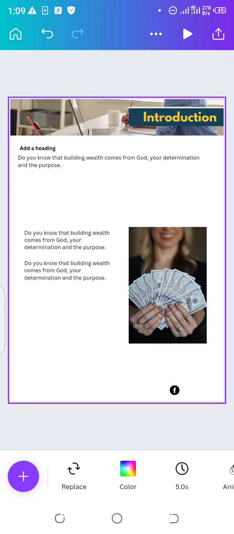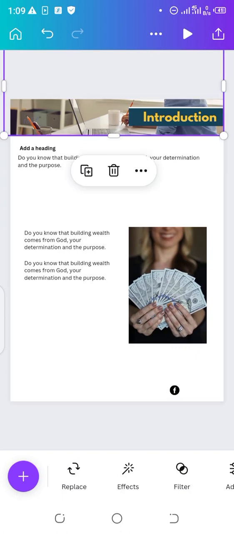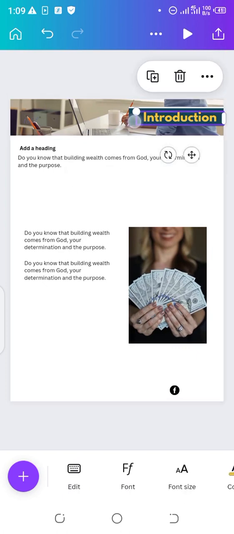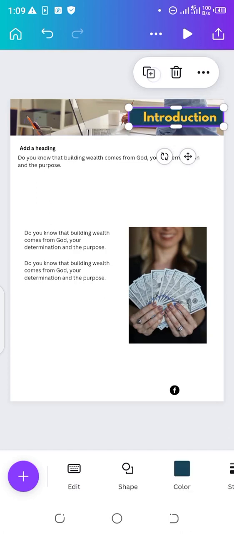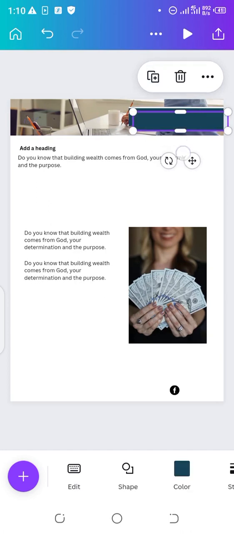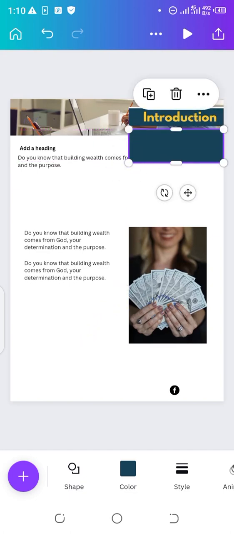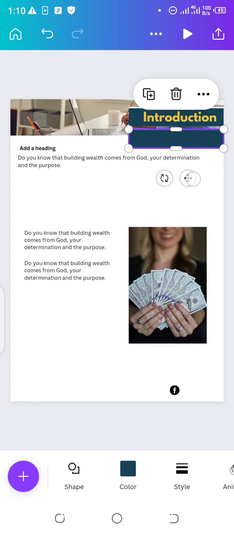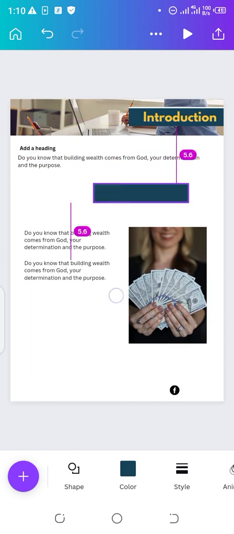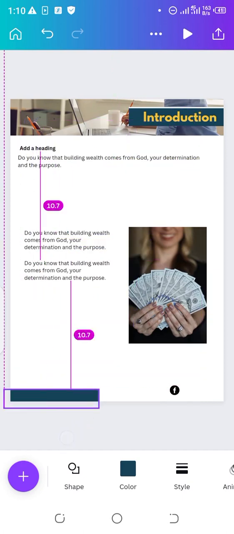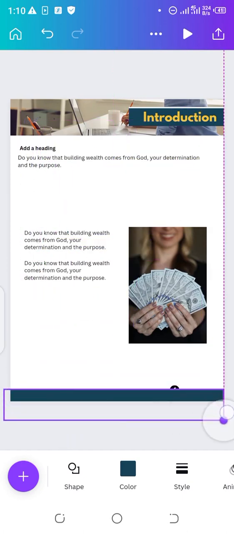Simple. So I can have page 1. I've put a shape, so you know how to put one. If I want to duplicate the shape now, I select it and duplicate it. It's duplicated. I can drag this one down. You hold the symbols for dragging, hold it, and then I can drag it down to expand it.